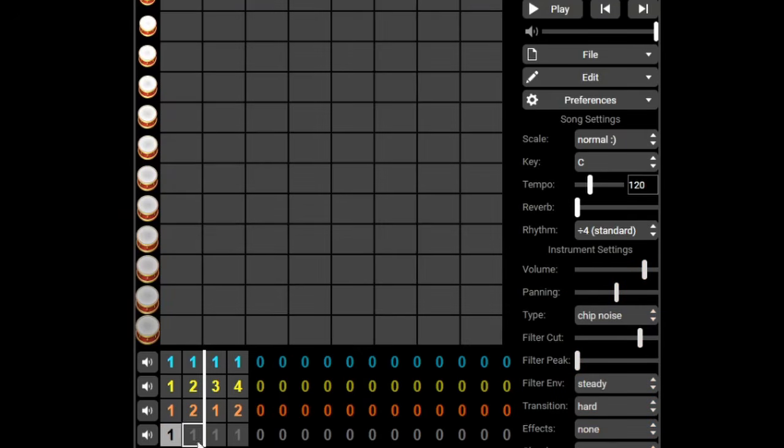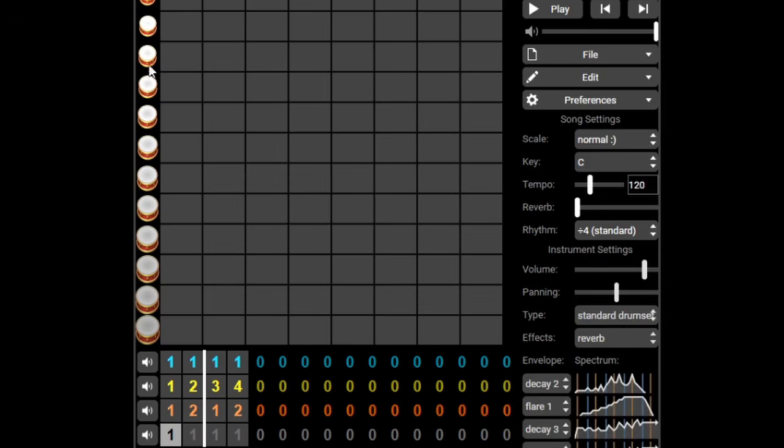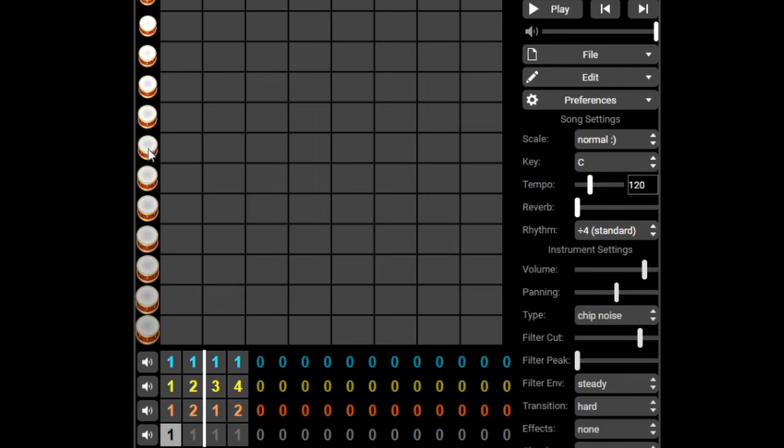Step 4. The drums. Okay, so the drums act a little bit differently than the other tracks, as you can see. You're going to want to keep this pretty simple. There are two styles of drums that I use. One is the basic drum kit, which sounds kinda lame, and the other is a retro Game Boy-like noise sound, which also sucks, but hey, they both get the job done.